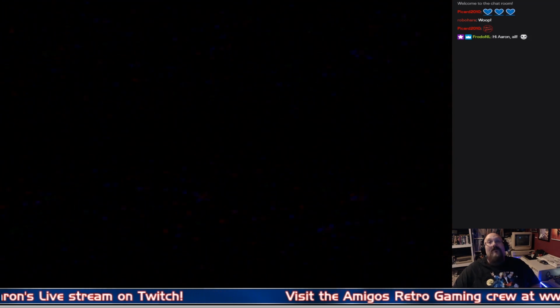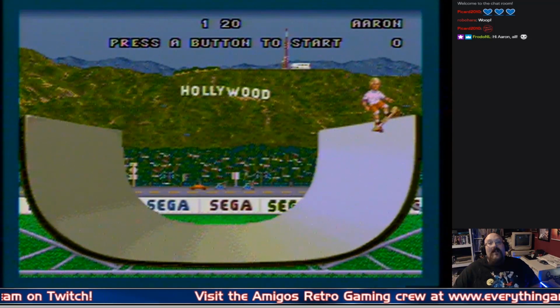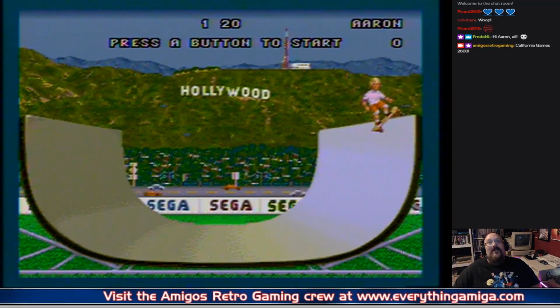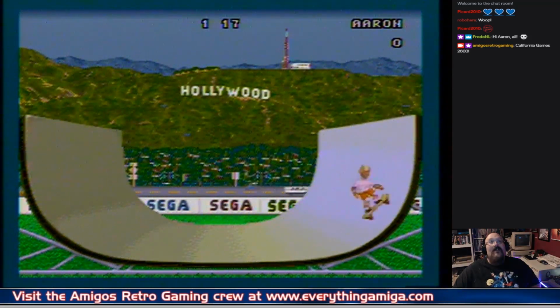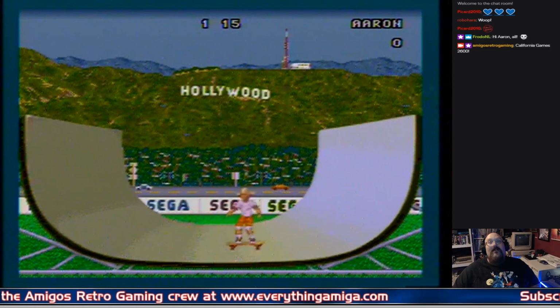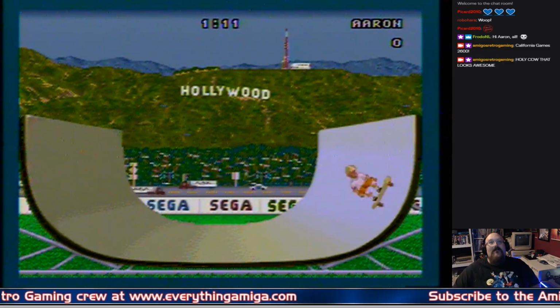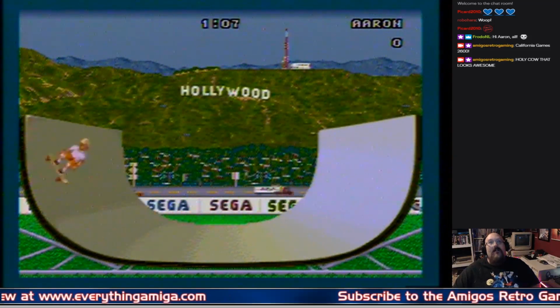So now, if you watched the Amigos earlier, this is the bane of my existence, this particular thing. So we're going to see if it's any easier on here. So here we go. I can tell you right now, going up and down is not making me go faster. So you have to really... Oh, here we go. I'm getting it now. There it is.